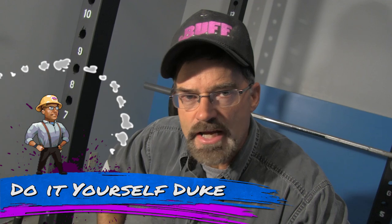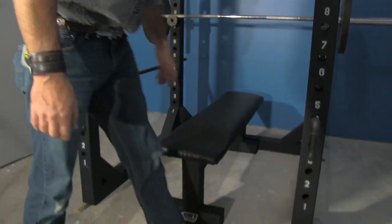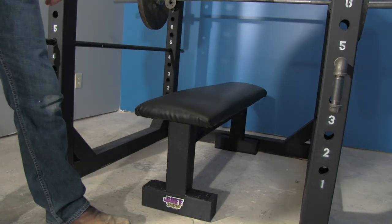Hi buff dudes, hi buff girls, do-it-yourself Duke here. In the last episode, we finished this power rack. I love this thing, I can't wait to use it on a consistent basis. But now, we need a bench, so we can bench press one of these things.